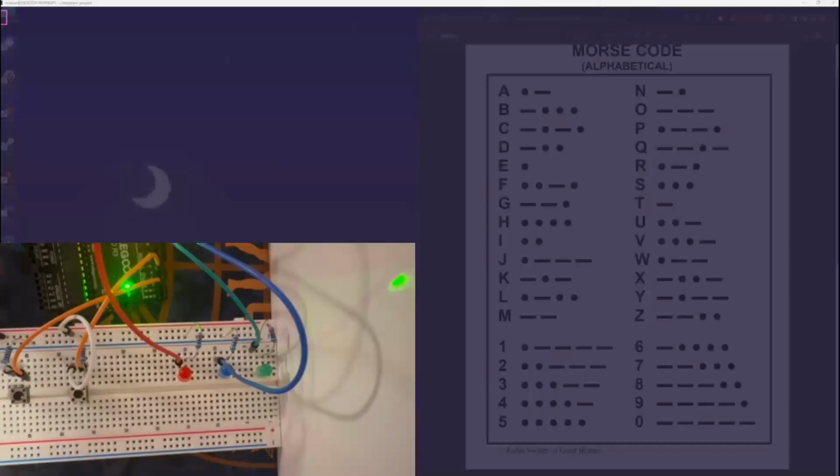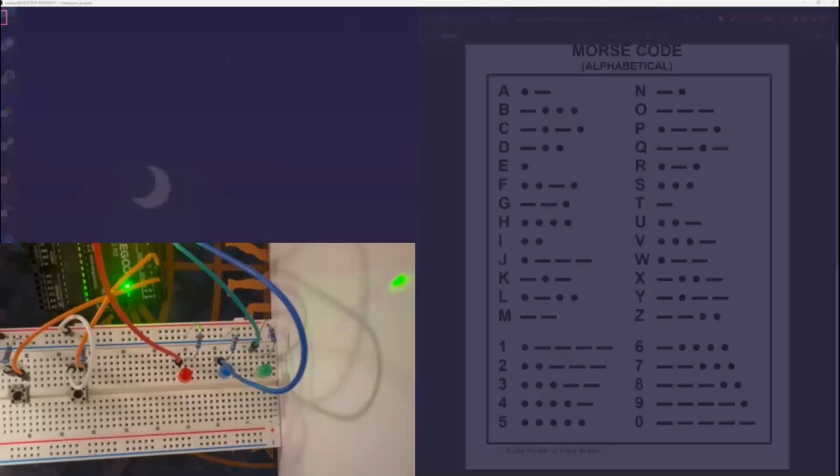So looking at the setup here, you can see 3 LEDs and 2 buttons. I'd like to only have 1 button, but for right now, this right button is actually the user input button. So if I do a short signal, short input, you'll see the red LED light up. If I do a long one, you'll see the blue one light up. It's because Morse code is made up of short and long inputs, dots being the short ones and dashes being the long inputs.